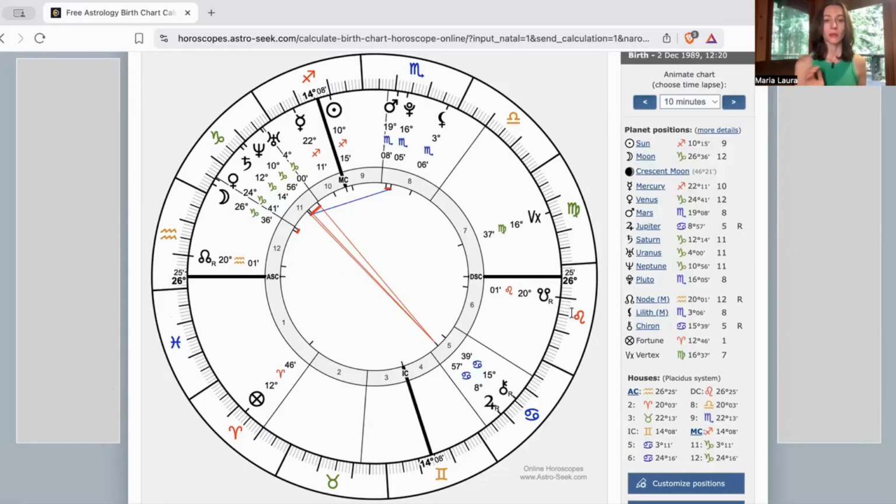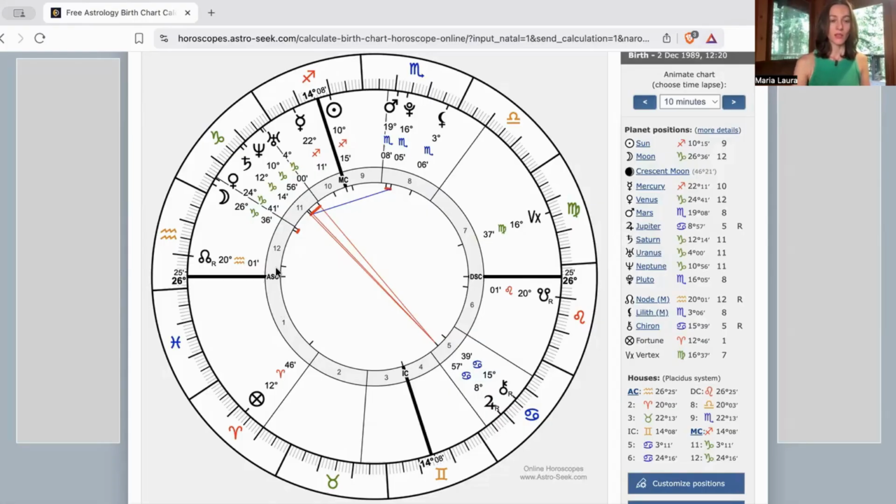Now, let's look a little bit more on the inside, what's happening there. Let's start with going back to the rising sign, the ascendant. It says ASC here, okay, 9 o'clock. And then when we go down and up, we can see on the inside circle that the numbers are here. So 1, 2, 3, 4, 5, 6, and so on. These represent the houses.